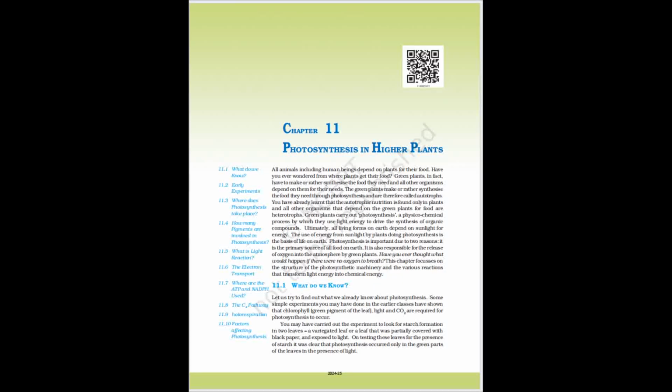Since splitting of the water molecule takes place on the inner side of the membrane, the protons or hydrogen ions that are produced by the splitting of water accumulate within the lumen of the thylakoids. As electrons move through the photosystems, protons are transported across the membrane. This happens because the primary acceptor of electron, which is located towards the outer side of the membrane, transfers its electron not to an electron carrier but to an H carrier. Hence, this molecule removes a proton from the stroma while transporting an electron. When this molecule passes on its electron to the electron carrier on the inner side of the membrane, the proton is released into the inner side or the lumen side of the membrane.